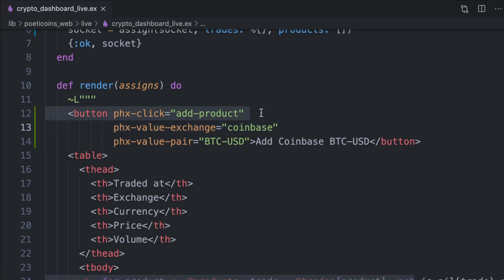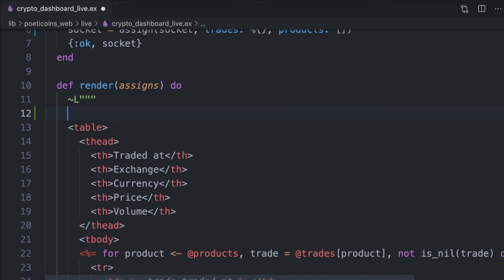So we remove this button and we write our form. Form, action, we have to write the action with the hash, and then a binding, which is phx-submit, which is our submit event, add product.